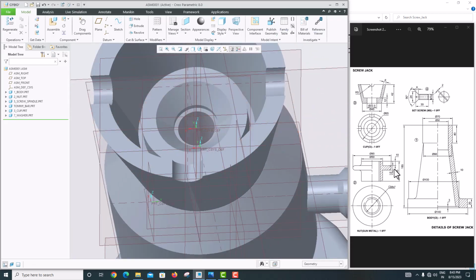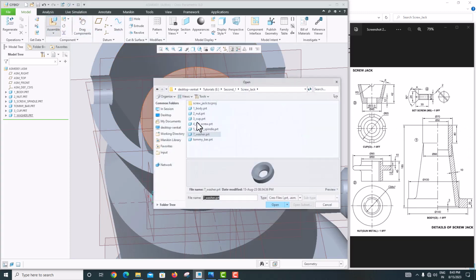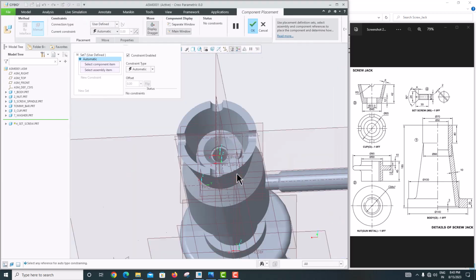Finally the screw will come and sit here. So select the surface, set screw, OK.